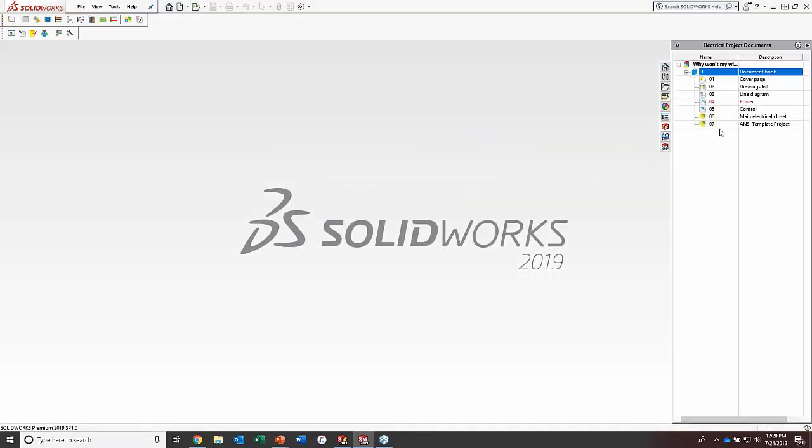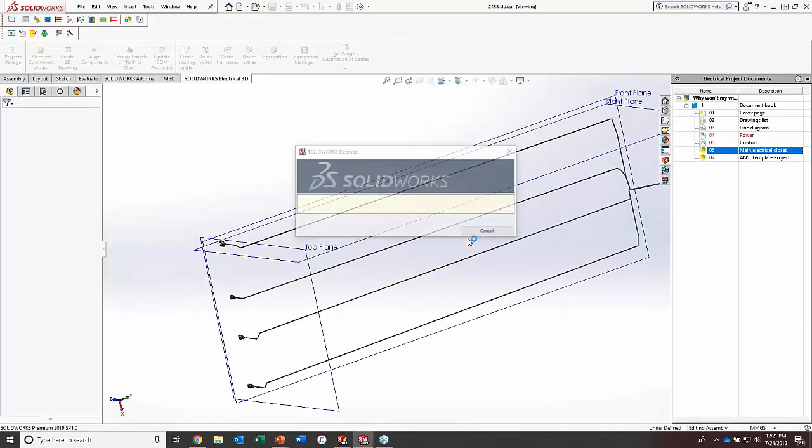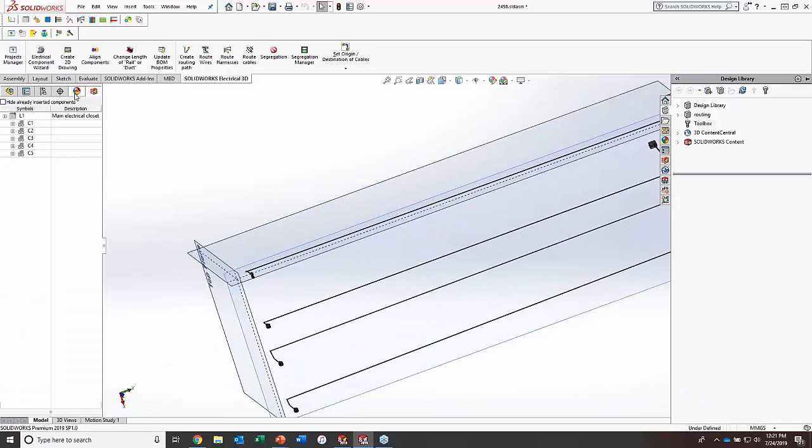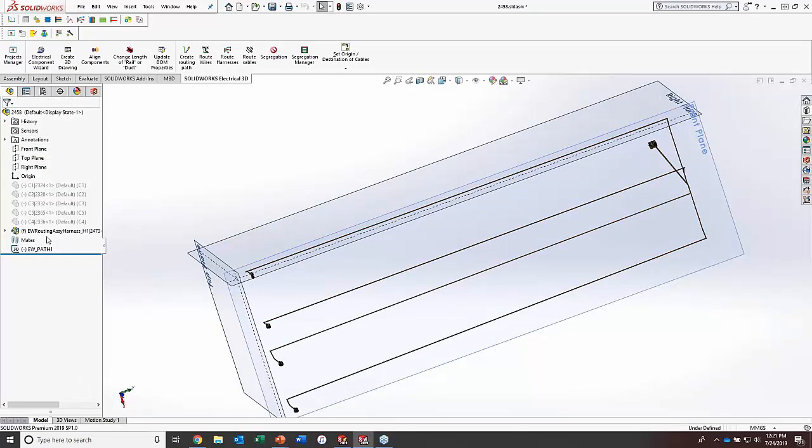And then I'm going to go directly to that hyperlink. So the hyperlink that I am going to refer to is this electrical cabinet here. Now, this electrical cabinet is just the hyperlink for the 3D model. Now, I've already created this once, but I am going to go ahead and delete this so that way I can show this to you one more time.